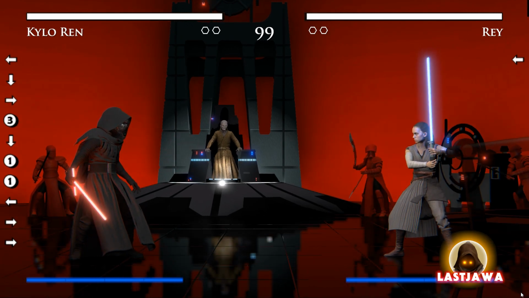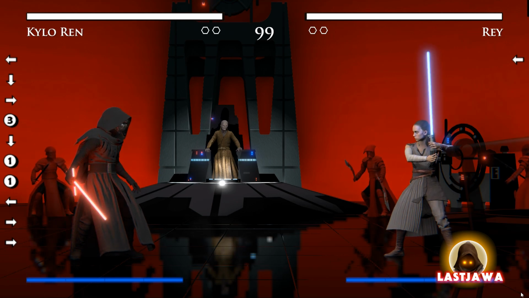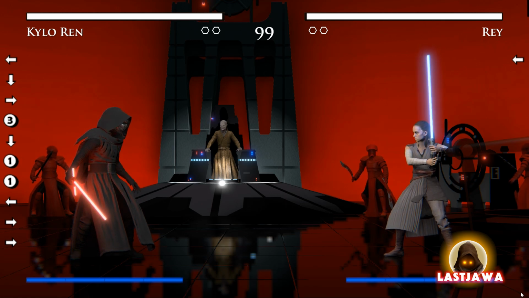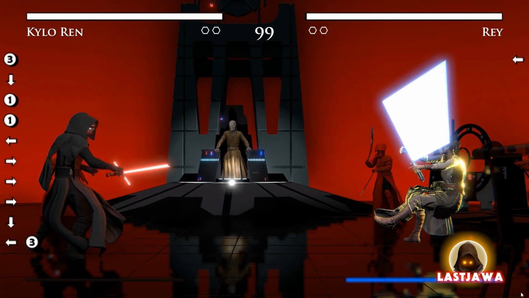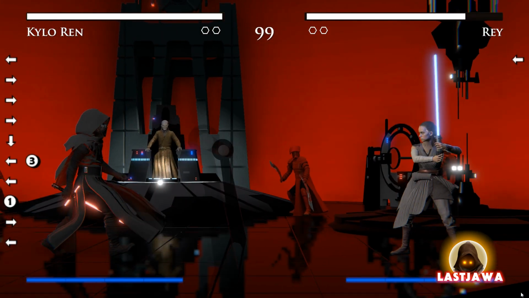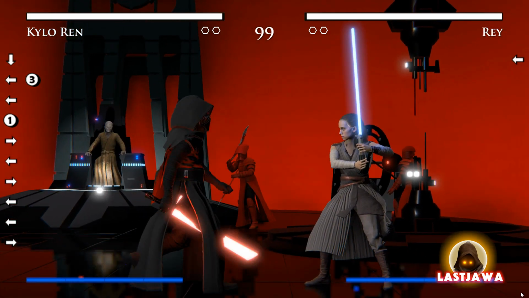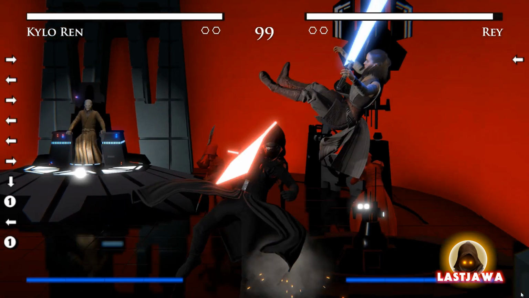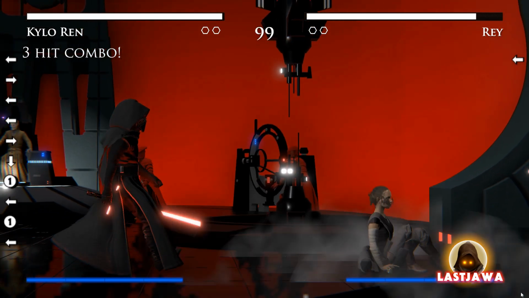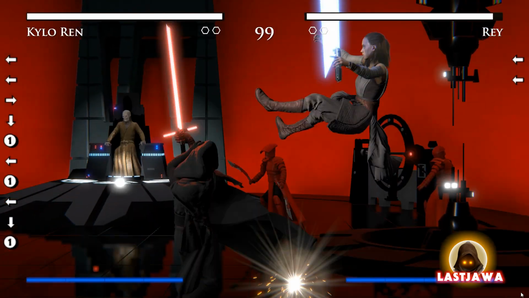And you can actually follow that up with an air smash, which is just, as you are performing the force pull, a back 1. So there you go. That's a 4-hit combo from that. That can also be performed when you are doing your launcher. It's just launch and then back 1.